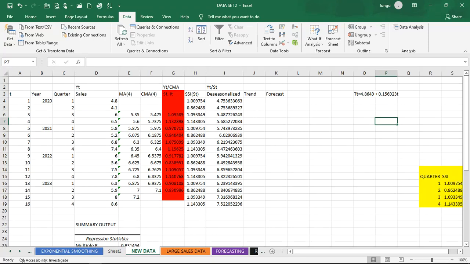Because we're going to use this regression equation to find values for the trend. Okay, so quickly let's do that using that formula. So I've got 4.8649 plus 0.156923. What is t?